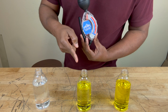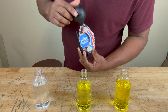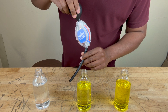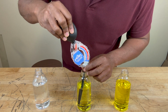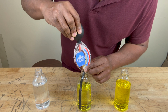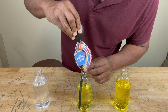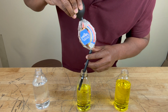Now let's test the freezing point and boiling point of pre-diluted 50/50 antifreeze and coolant. We're going to straighten our tube out. We're going to squeeze our ball in, stick our tube in, and take it all the way up to the line. Okay, it's up to the fluid level line. We're going to pull it out, bend our tube.